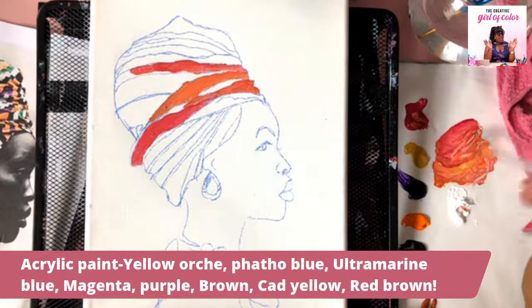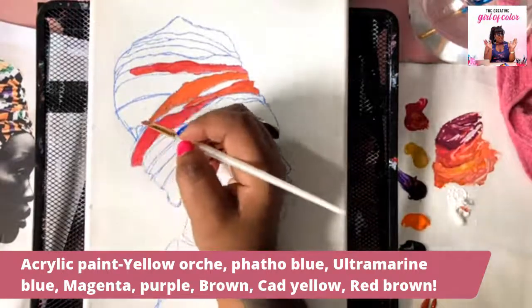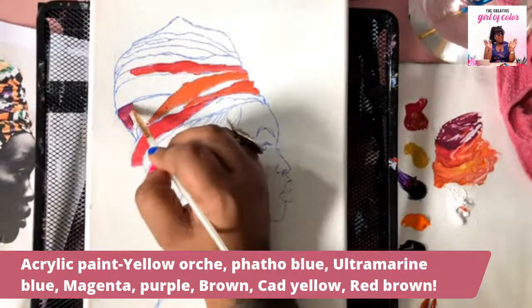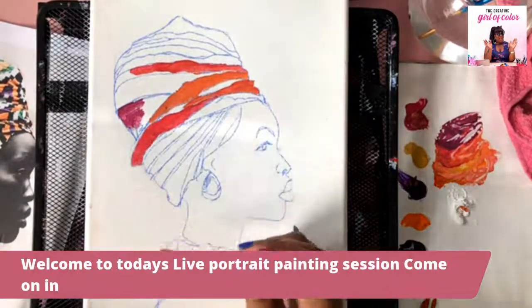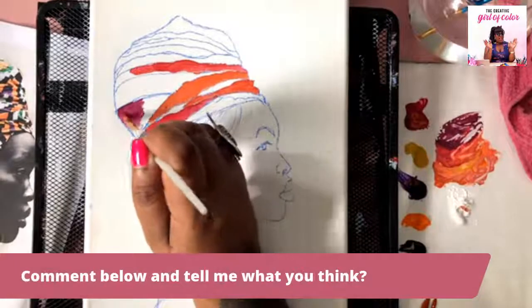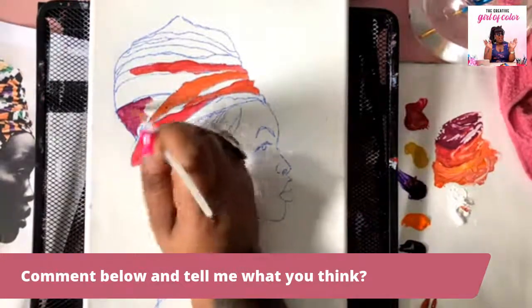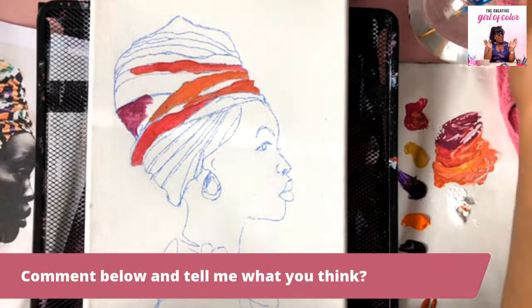So you see how I have these different variations of... I mean, you can even add a little purple to that red just to kind of darken it up a little bit, especially when you go towards the back here. If you guys have any questions, feel free to let me know. This is going to be a relaxing painting session.